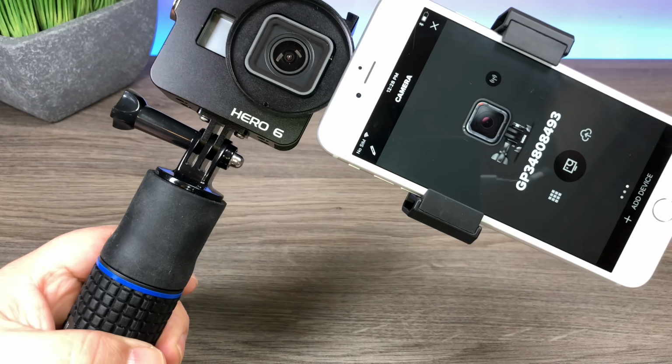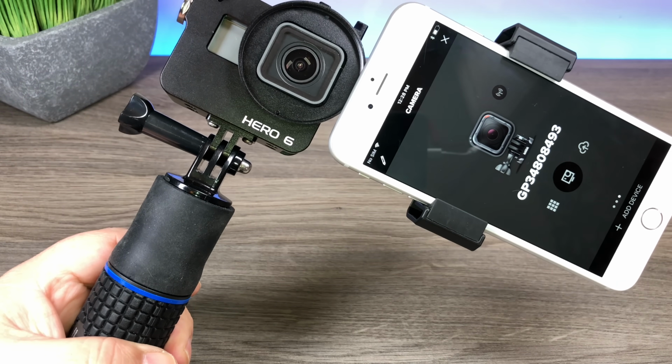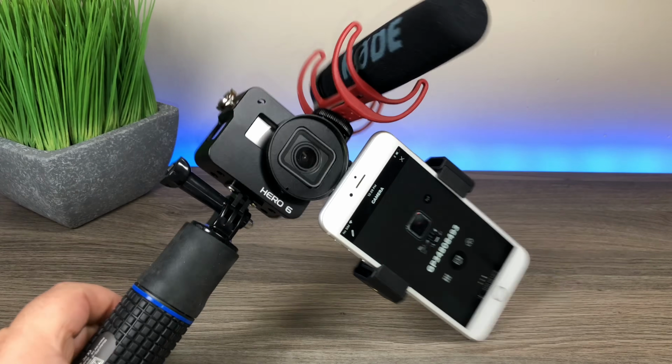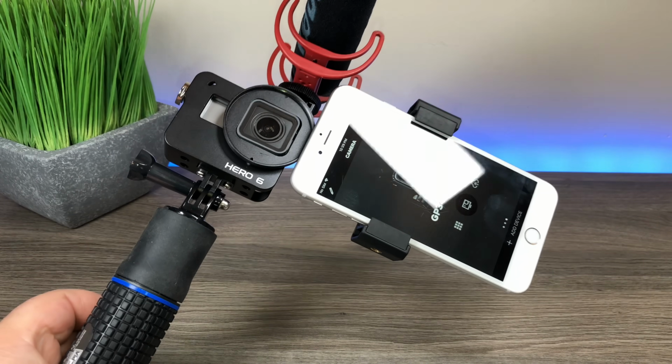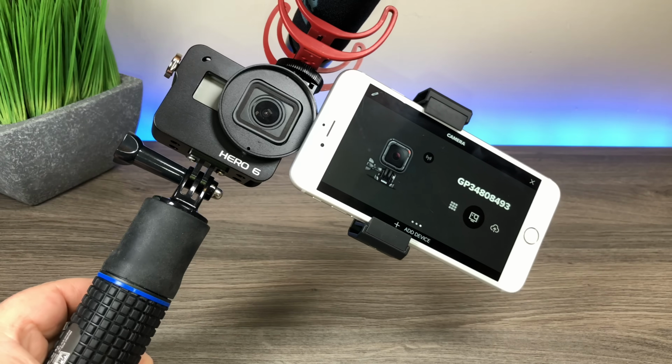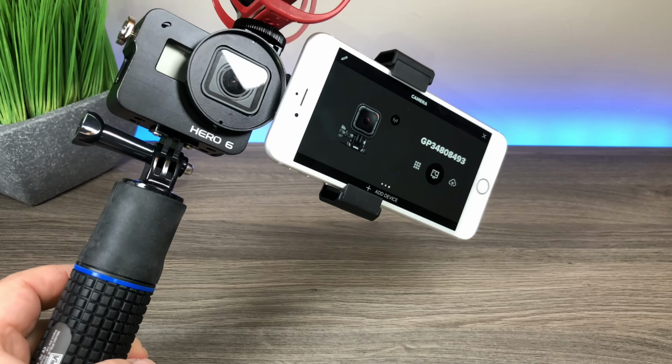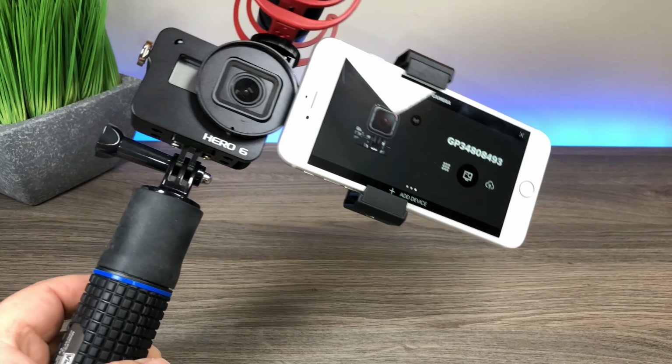Now to use it, all you have to do is launch your GoPro app, connect to your GoPro, and you'll be able to see what you're recording. Now throw a microphone on the top, and you've got a nice little vlogging setup. Well folks, hopefully you enjoyed this video, how to add an external monitor, a selfie monitor I guess you could say, to your GoPro Hero 5 vlogging setup.